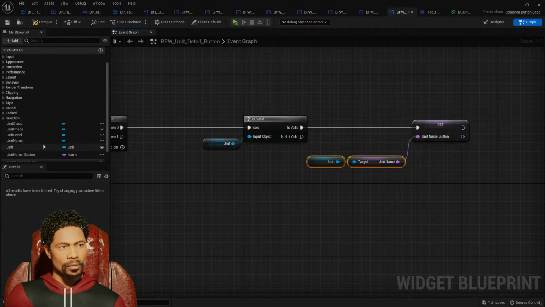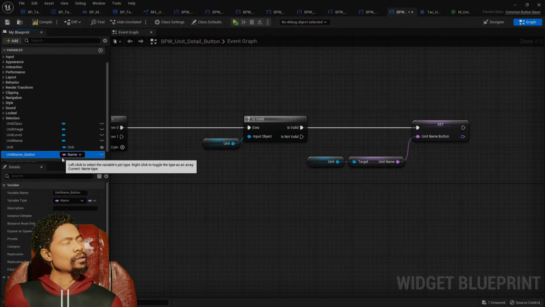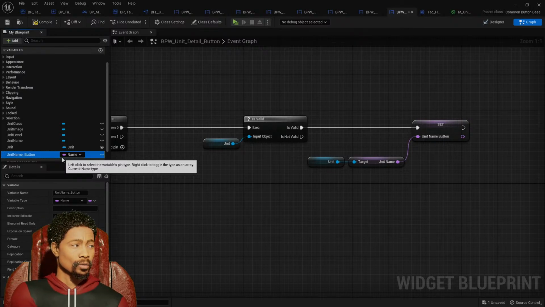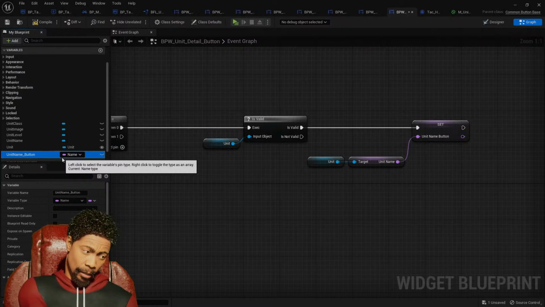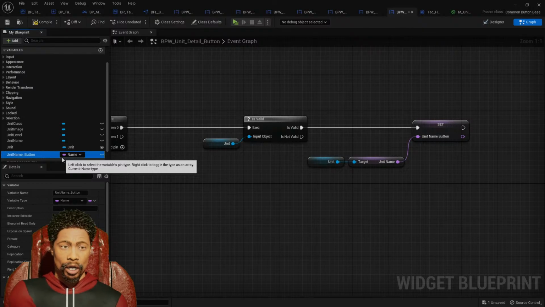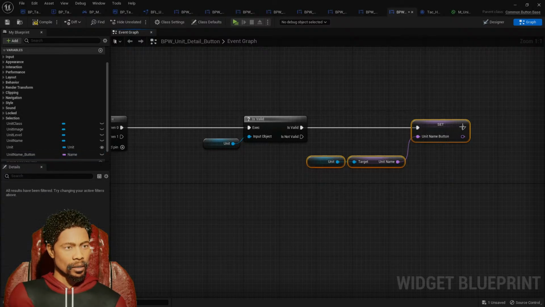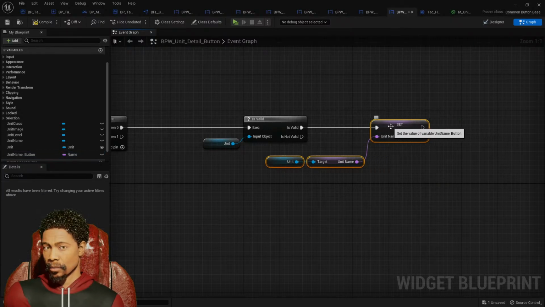Get name button. Like last time, the unit names I had all had an S on the end. So I think I really need to change my variables layer so it'll be a lot more readable.